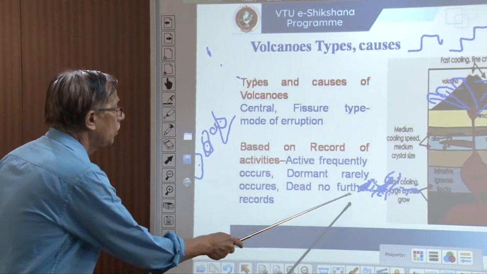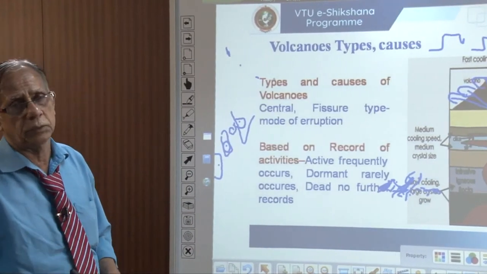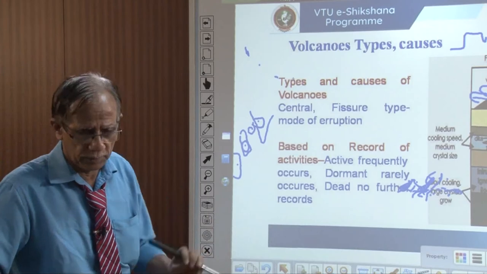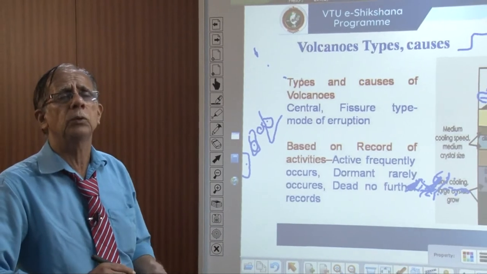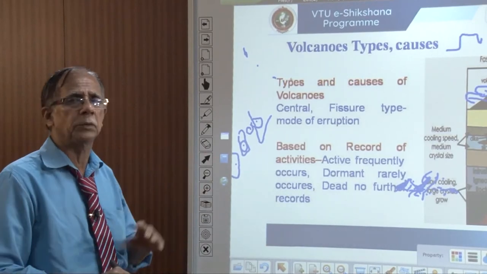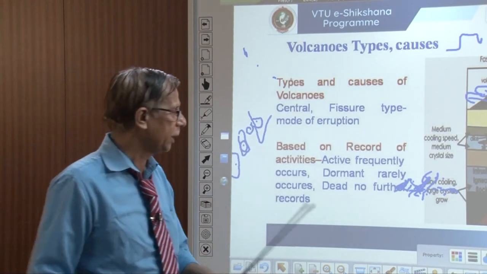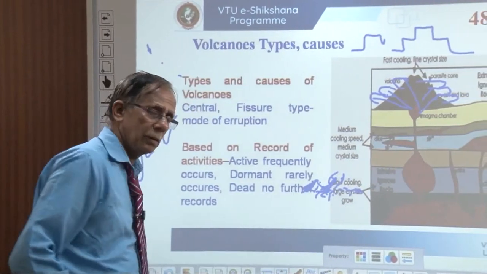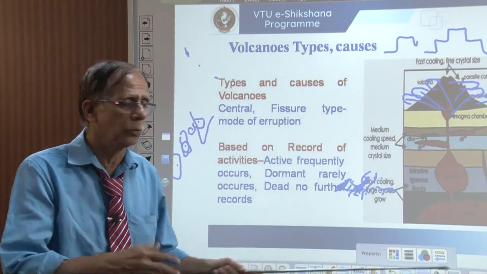Dead means no further activity, no further record. There was a kind of volcanic activity, but so far nothing has happened. A simple example I give is Medur near Shivamogga and Bailohongal near Dharwad. There was volcanic activity somewhere around 2500 million years back, but since then, there has been no record of volcanic activity. So what is the significance of this? One way is there is no related damage: lava does not come, and there are no earthquakes due to volcanic eruption.